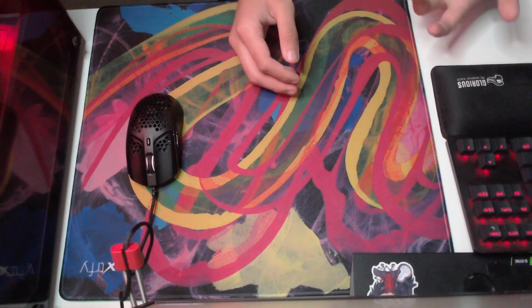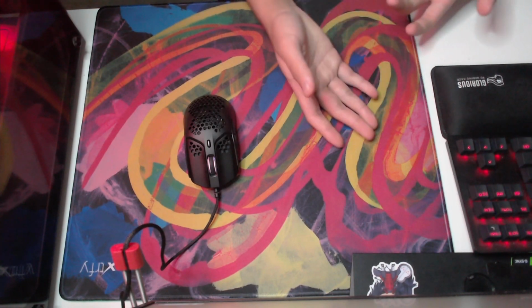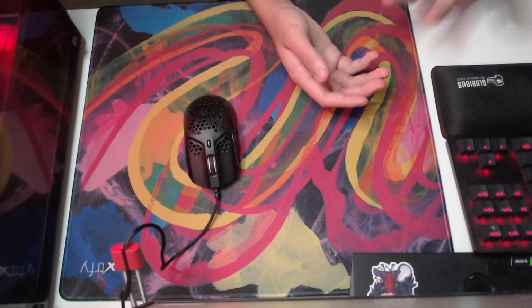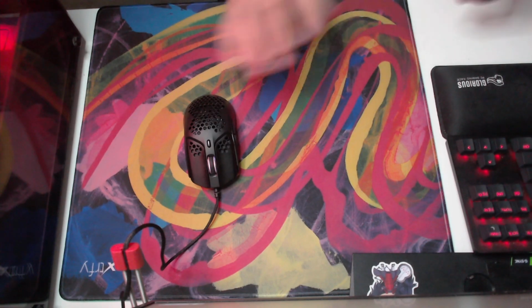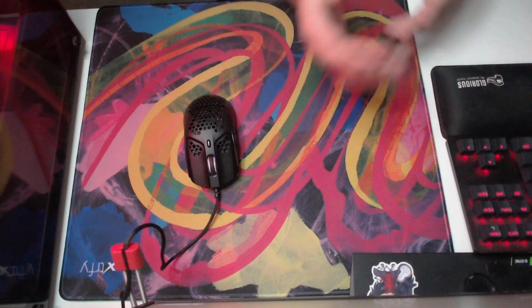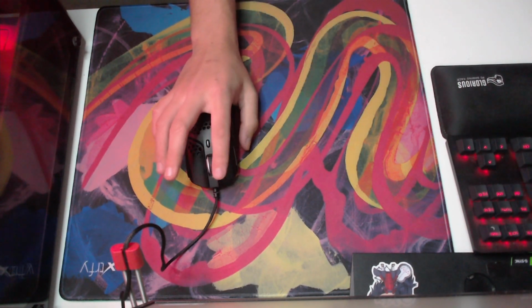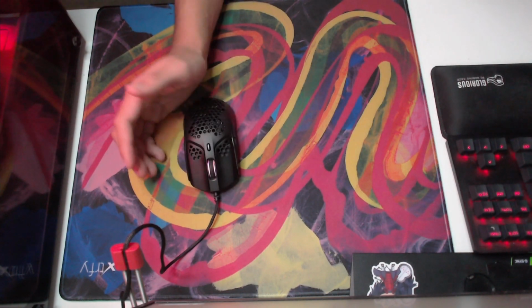To be honest, I didn't buy this pad for performance. I just bought it because it's vibrant and it pops. When you look at this pad, it's different. It's not black. It's not a static color like my other pads. It's not white. It's not just plain red. It's super colorful and it catches people's eyes. So that's the main reason I bought this pad.